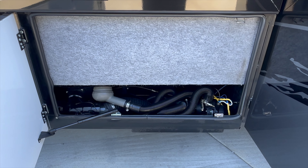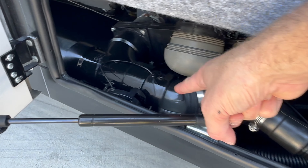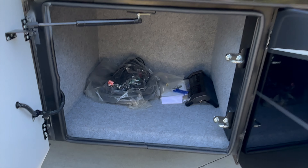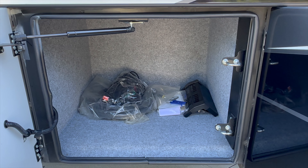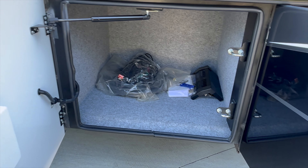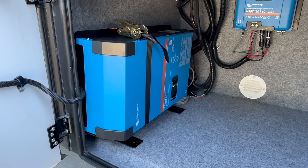Kudos to Renegade on such a simple water bay. It has a macerator pump — if you don't want that and you're used to using the 3-inch hose, a.k.a. the stinky slinky, you just unhook the pump. It's tied in with the 3-inch connection and you can hook it up just like a basic RV. So, 75 gallons of gray, 75 gallons of black. There's also storage up here with the factory brake controller and the air hose. Most of these Renegade coaches have a factory air chuck fitting so you can use engine pressure to air up a tire, bicycle inner tube, dirt bike, ATV — you name it.